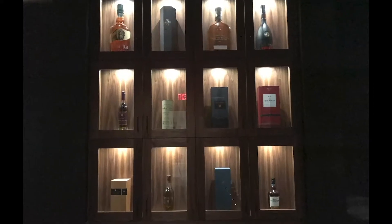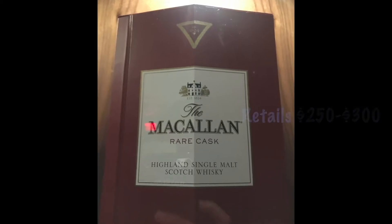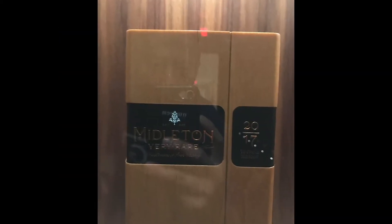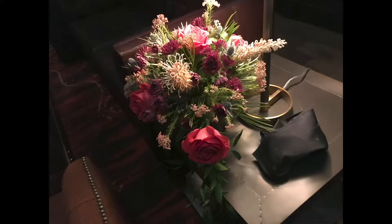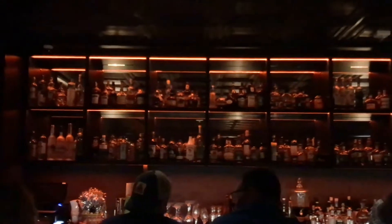The whiskey wall display is actually pretty nice. They had different whiskeys including the Macallan Rare Cask on display, which retails anywhere from $250 to $300 a bottle. The Midleton also retails at roughly $215. They actually had a bookcase with books, so it gave a nice almost cigar-lounge feeling. And of course throughout the hotel there are fresh flowers, which is really nice.